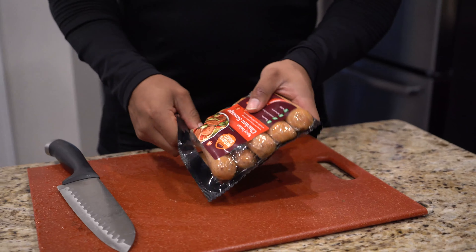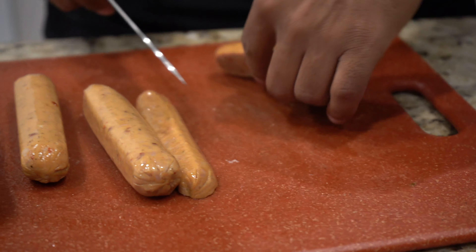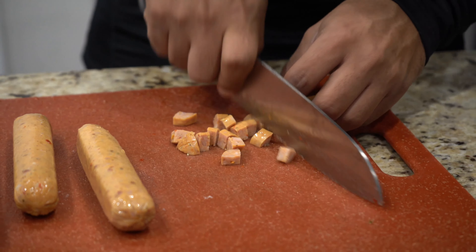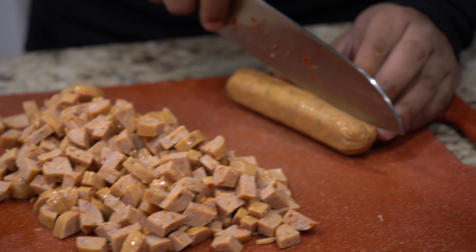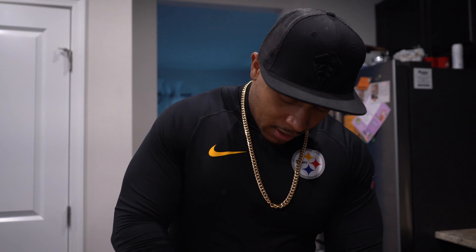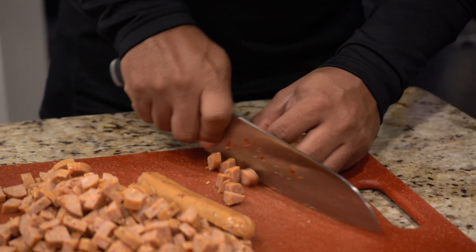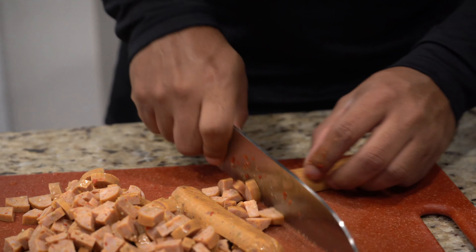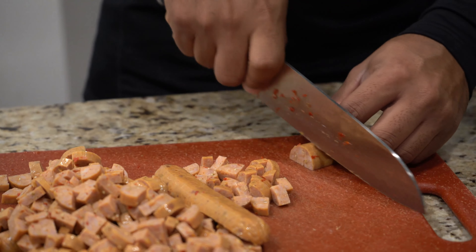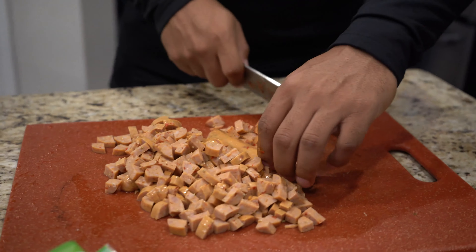This is going to be a chicken sausage pizza. We're going to use barbecue sauce instead. I saw Bud yesterday using the barbecue sauce, so I'm like, all right — it's just little things like that that you pick up on once you start getting around your clients. You can start paying attention to some of the things that they like on their food, some of the condiments that they put on their food.